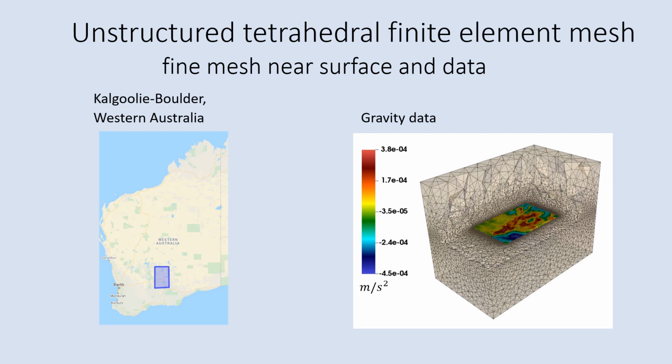To make sure we have the best possible performance for our problem size, we have chosen to use an unstructured tetrahedral finite element mesh. This means that we can vary the mesh size within the domain and have a really fine mesh in the part of the domain we are interested in and a much coarser mesh away from the data and ground surface. The edge of the domain is very coarse. For the Kalgoorlie example, we had data from Alan Atkin at 200 meter resolution. So we chose an element mesh length in the data area to be 200 meters, and the element sizes at the edge of the domain were 32 kilometers in the ground and 64 kilometers in the air.